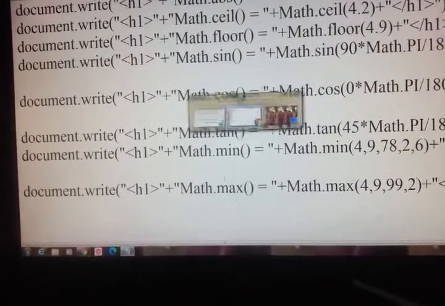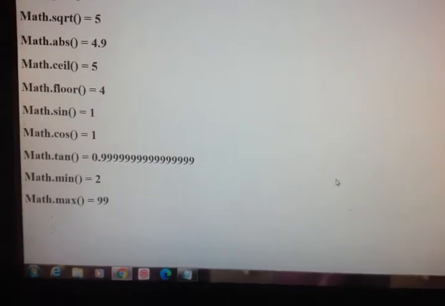So the maximum value is 99, so we'll get that result as 99. So we got 99 as the answer.